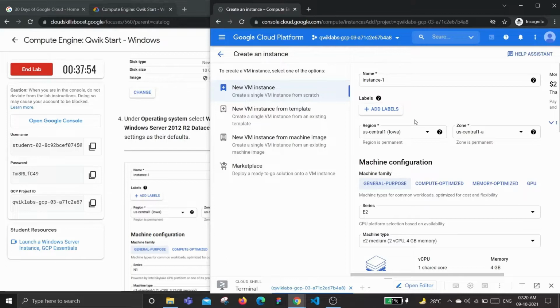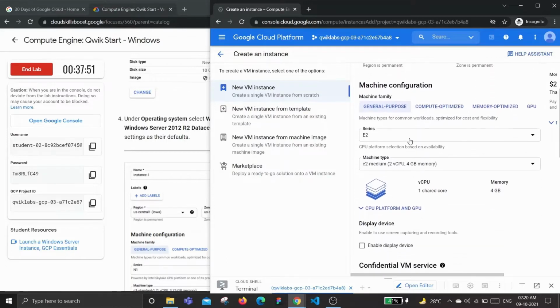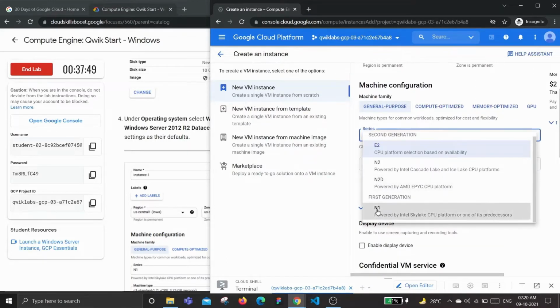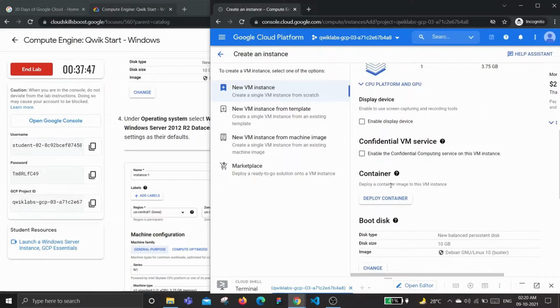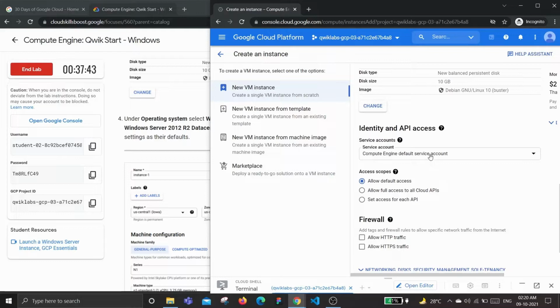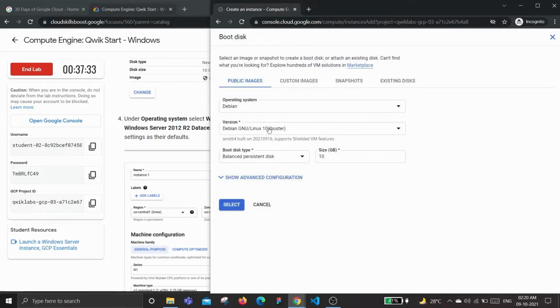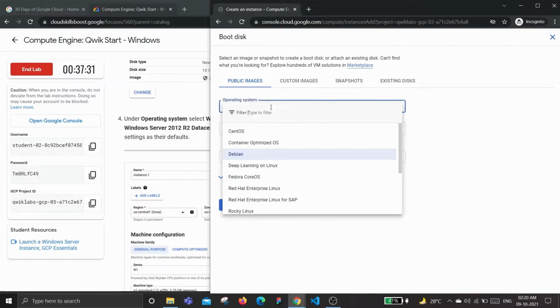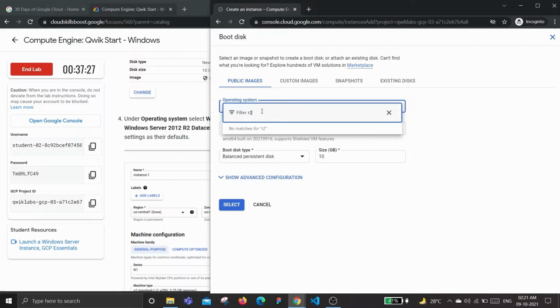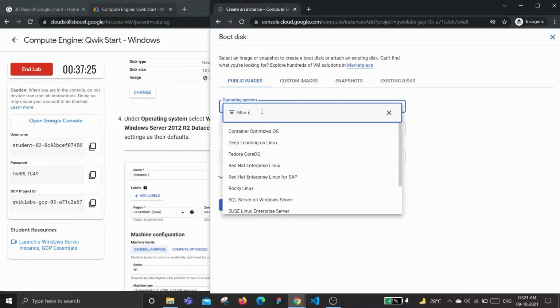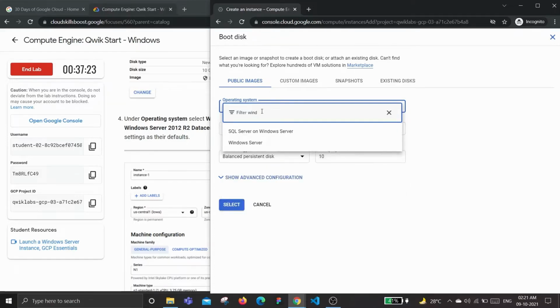Okay, so let the instance name be the same. This is N1, boot disk is the same, and where is the operating system? Yes, so click on change here, and then from operating system choose Windows.